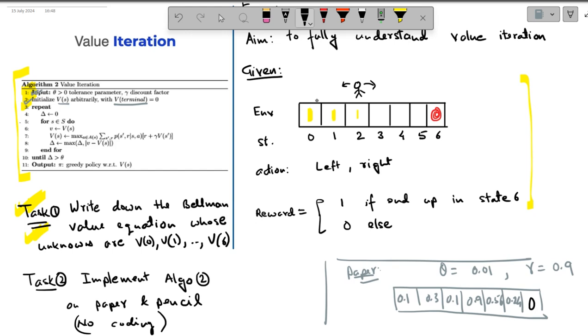Then I want you to see what will happen to these numbers. These numbers are the initial guess for the value function for each state. I want you to, on piece of paper, repeat these, do this calculation manually. And see what each line of calculation will make changes in which grid and how much will that value change. And eventually, what will you converge to? So if you are doing things right, you will see that the value function, the values, these numbers converge to from task 2 should be around the same as the values you get from task 1.